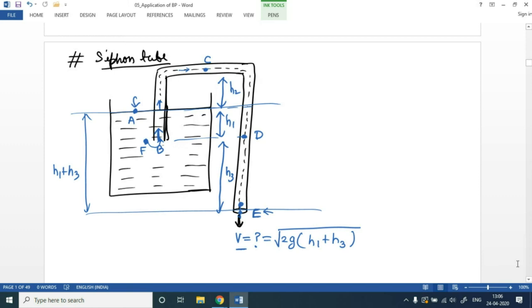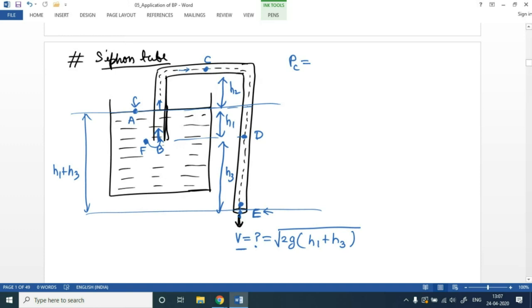And like we said, when the liquid rises in this siphon tube, the pressure would be decreasing, so obviously the pressure at point C would be minimum. So can we find out the pressure at point C? Generally students make mistakes. They think the pressure at point A is atmospheric pressure, and so the pressure at point C using the pressure variation formula is going to be PATM minus rho g H2, etc. But that is not the case.